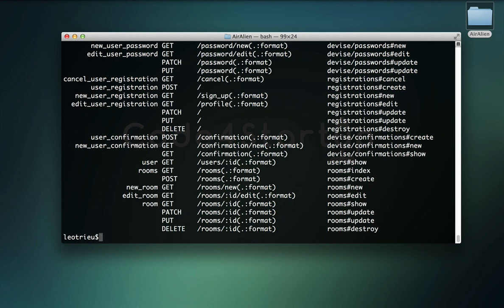Okay, that is for this session. I hope you get some ideas of how to deal with controllers in Rails. If you're not quite sure about that at this step, don't worry, you will get it along the way. In the next video, we'll be working on the views, and that's interesting. I'll see you then.